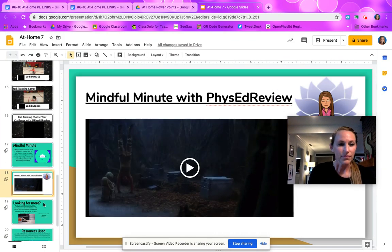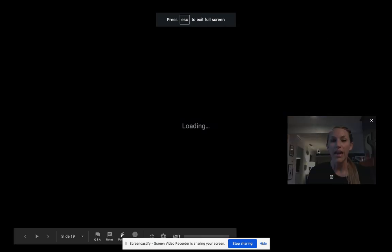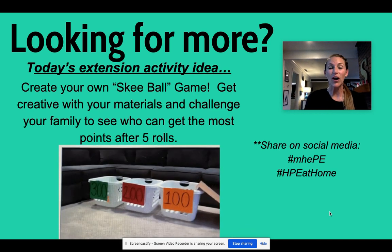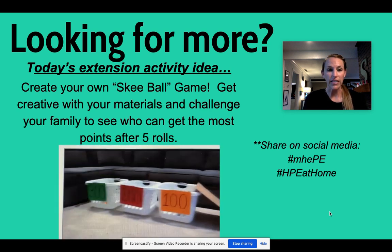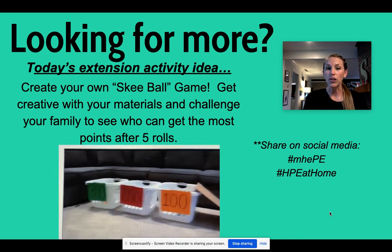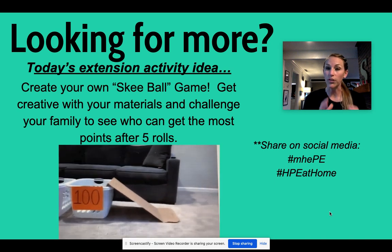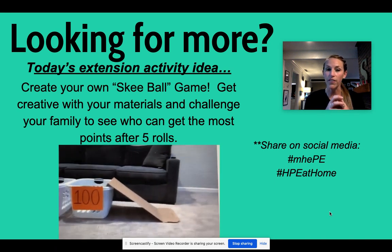Okay, so are you looking for more? Today's home extension activity. I want to challenge you to create your own skee ball game. So get creative with materials you have. You'll see in this video they're using laundry baskets and a piece of cardboard. So look around the house, see what you can come up with. Come up with a point system and use any kind of ball. You can use the rolled up socks like we've used in previous classes. You can use any kind of small ball you're finding.